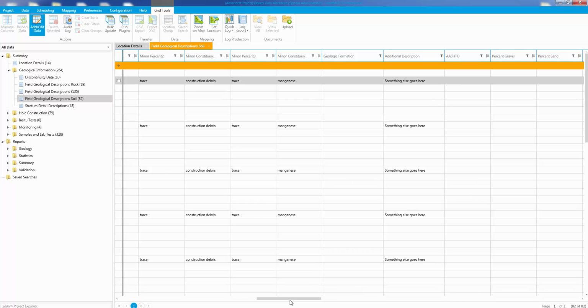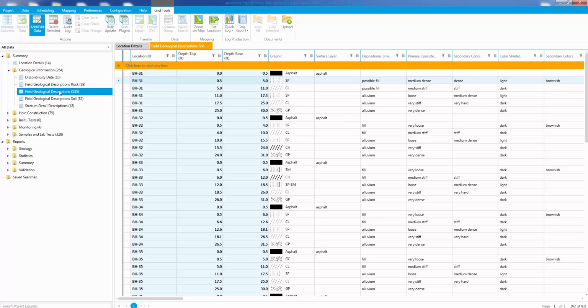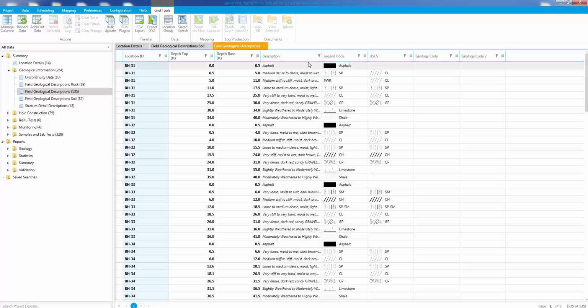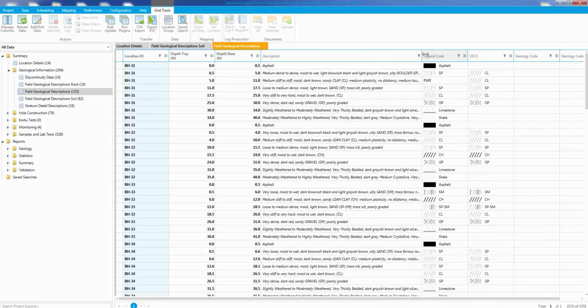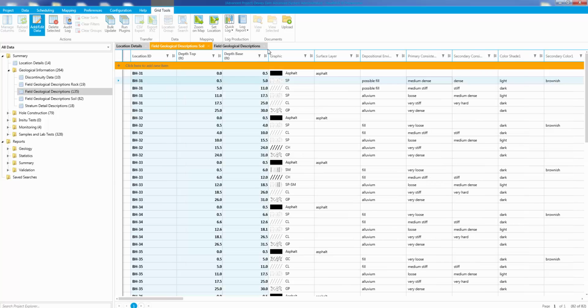So this is very similar to what you would have on your tablet. And so essentially your data from pLog, or if you just use this in HoleBase without pLog, you can fill in this data and it will populate your geological description in your table that you're using today. So all of your existing reports will still continue to work. And let me just show you how that actually works.